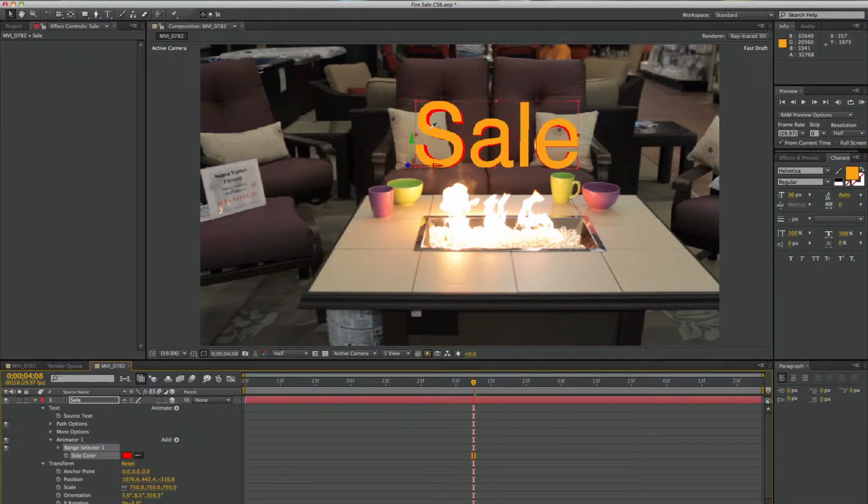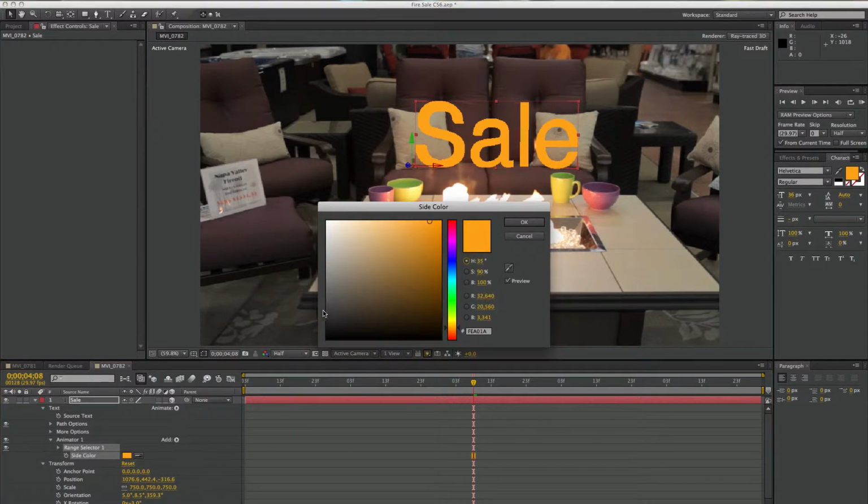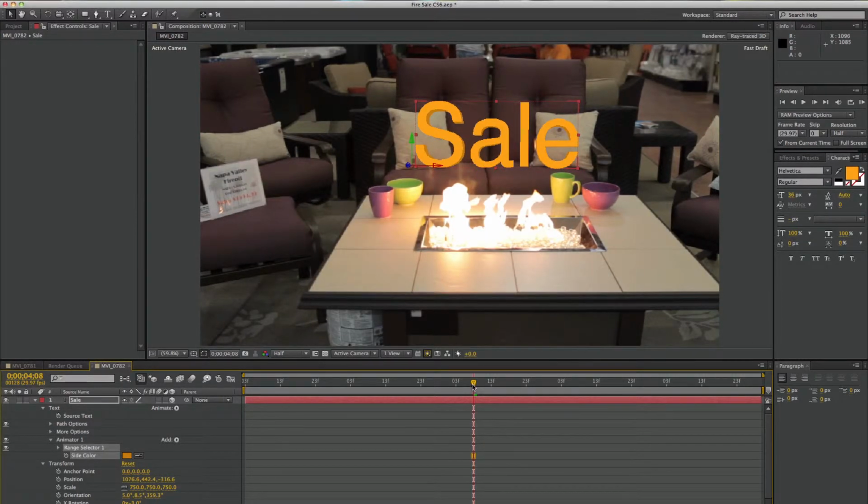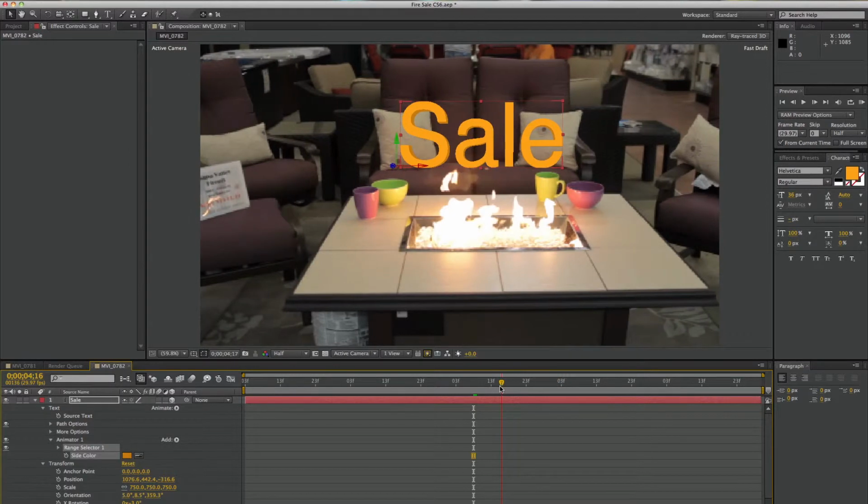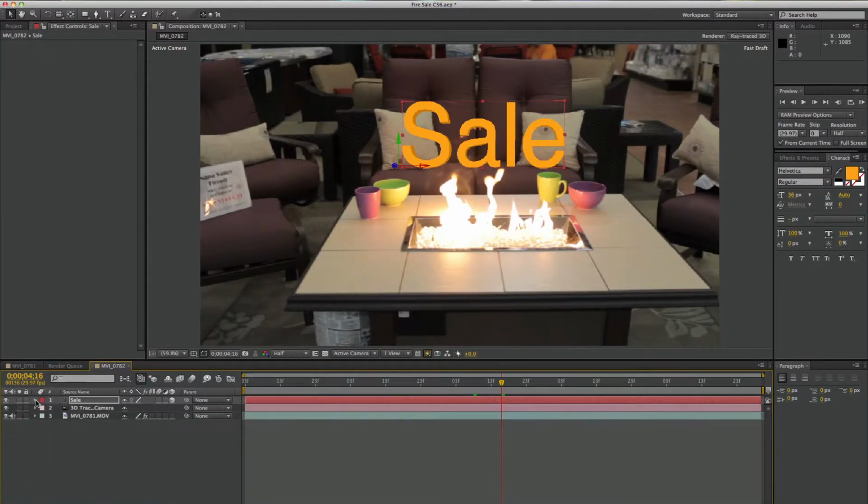I'm going to pick the color of the text, the orange. Then I'm going to pop open the color menu, and I'm just going to darken that down a little bit. You can see it start to come in to the back. Not too dark, so I don't want it to look black. It looks like it is getting some light onto it. And that's good enough. Everything looks good, so let's move on here.